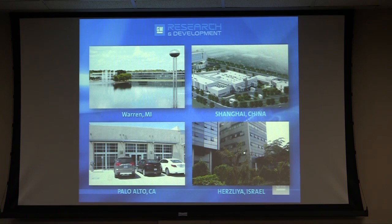My group, the process and methods tools group, is a little bit unique in that in our lab, I'm the only one that has people in my group that are located in multiple locations. So I'm in Warren, I have people working for me in Warren, but I also have two people working for me in the Palo Alto office. And so they deal a lot with the Silicon Valley startup types of things, and we work with Berkeley, for example, that's out there, but also companies like Synopsys and others. Phoenix Integration, we're interacting with Phoenix Integration from the Palo Alto office.